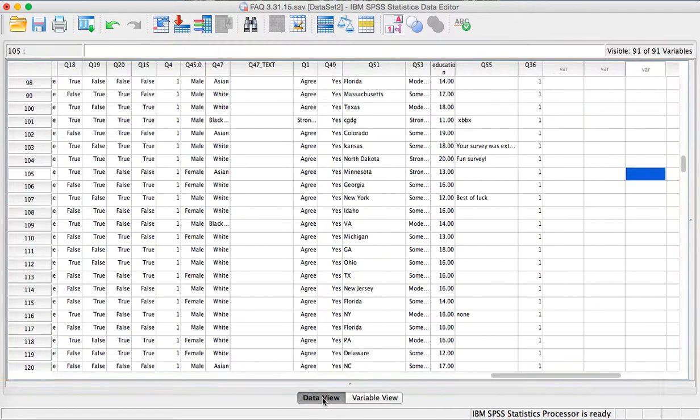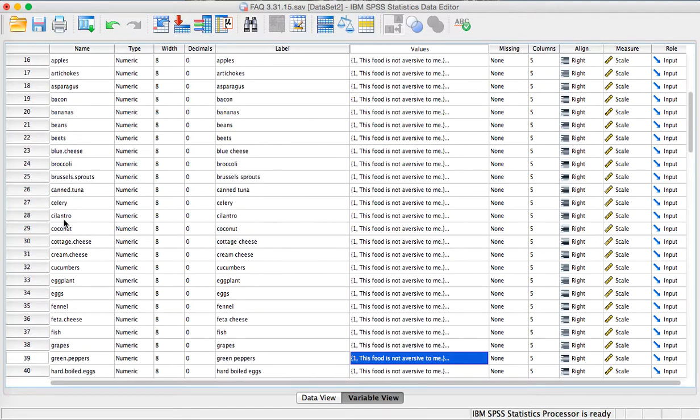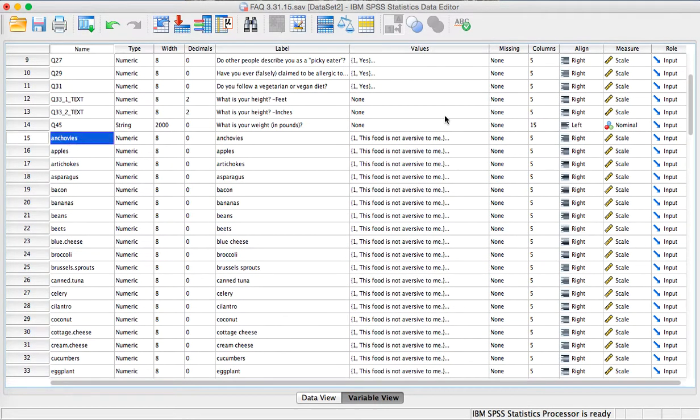The other things that SPSS generates, in addition to the data file, are called syntax files and output files. So just quickly, I'm going to run a frequency count on my anchovies variable to show you how this all works.